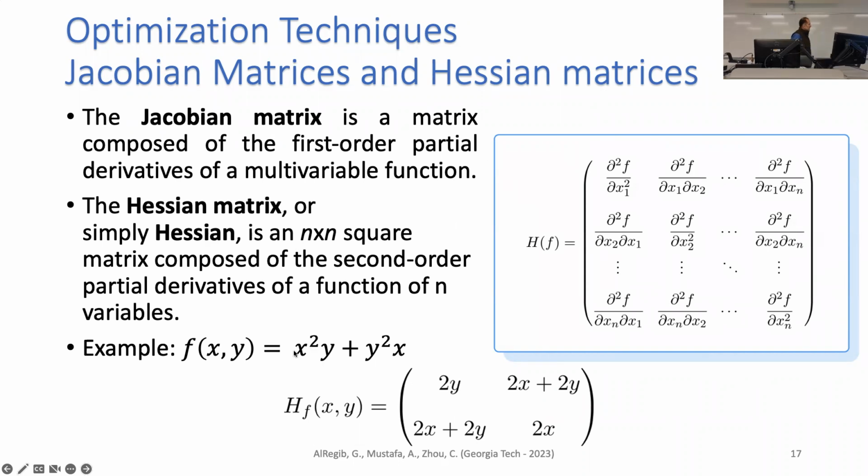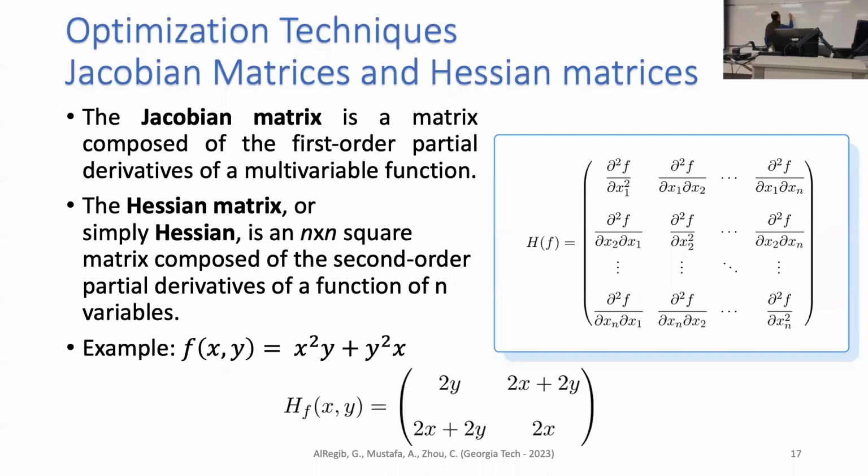So look at this function here and see the derivative of this function. This is a multivariate function of x and y, but in calculus you can also make this composed of F1 and F2, right? So you will have more rows and more columns there. But for now, this is just F1, that's our purpose here. It's really a function of x and y. Take the derivative of this with respect to x. You do that. What will you get? 2xy plus y squared, right? The derivative of f with respect to y, you will get x squared plus 2yx, right?